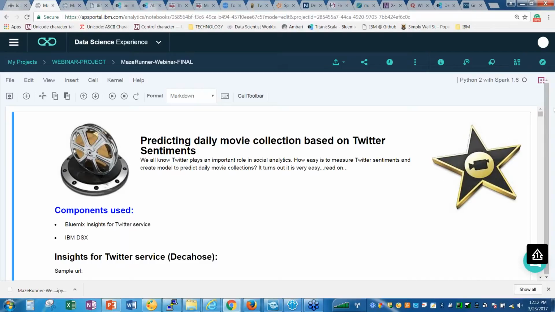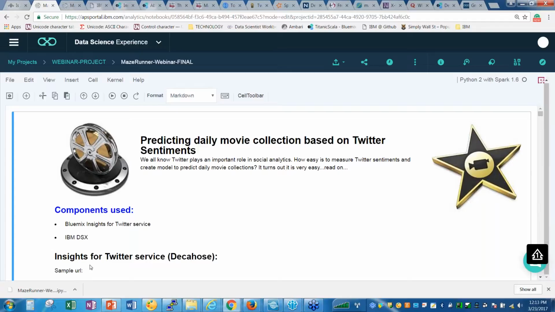So here we have the DSX, the Data Science Experience. I created a project and a notebook within that. Like I said, you can use your familiar Python or RStudio, the languages that are the most popular ones for performing machine learning type work in the DSX environment. And you have the ability to share the notebook, so work collaboratively, look at information that is available, all within DSX. You don't have to leave the DSX environment.